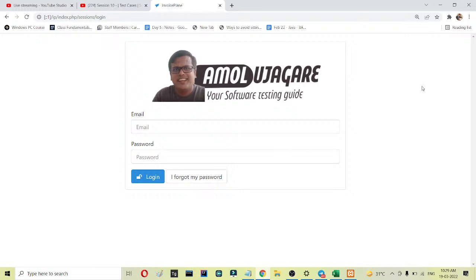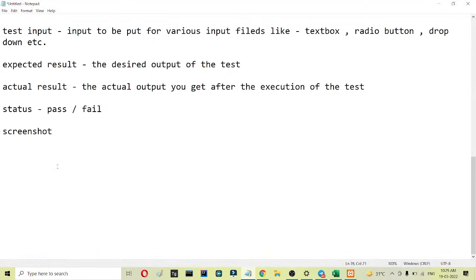Fine. So first of all, I'll make points in Notepad, and then we will write the test cases on it. Okay, so let's write test case points. First, it is a login page, so I am writing the points for UI testing.